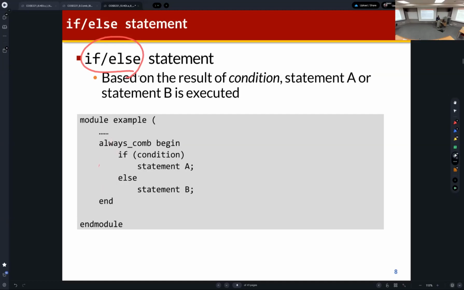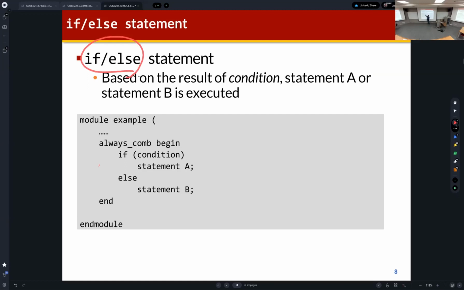So in order to use the if else statement, we need to also use a condition. So the if else statement also requires a condition. And then what is the definition? It's the same as normal programming language syntax, like if else of C, which means that if the condition is true, so if the condition follows if, then statement A is executed.